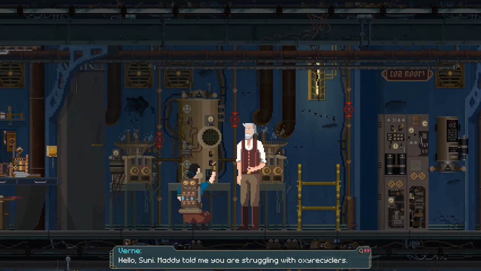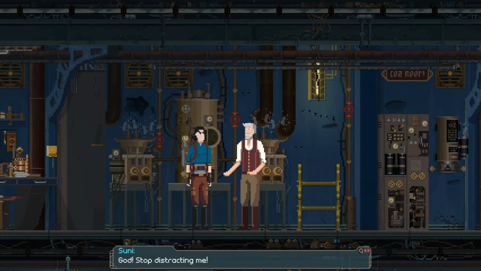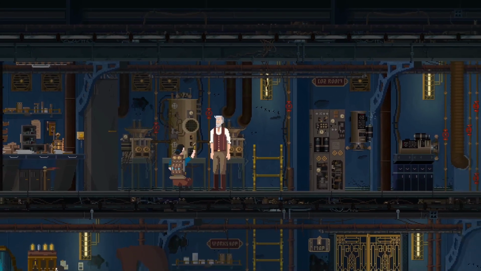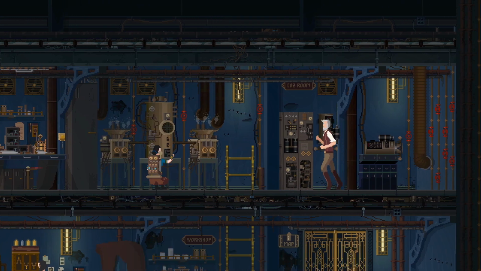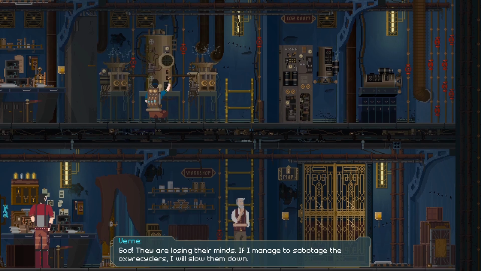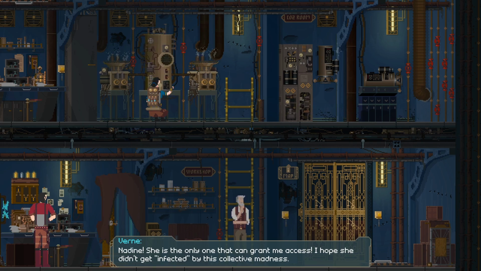Hello, Suni. Maddie told me you're struggling with oxy recyclers. I learnt a lot the last time I helped you. Do you need me? No! No one but me can touch my oxy recyclers. God, stop distracting me! Look, Verne, I appreciate your offer, but I don't need your or anyone else's help. Leave me alone, please. But I want to help. Verne, if you are idle, ask Edriel if you can help with something. Well, God, they're losing their minds. If I manage to sabotage the oxy recyclers, I will slow them down. Nadine! She's the only one that can grant me access. I hope she didn't get infected by this collective madness.